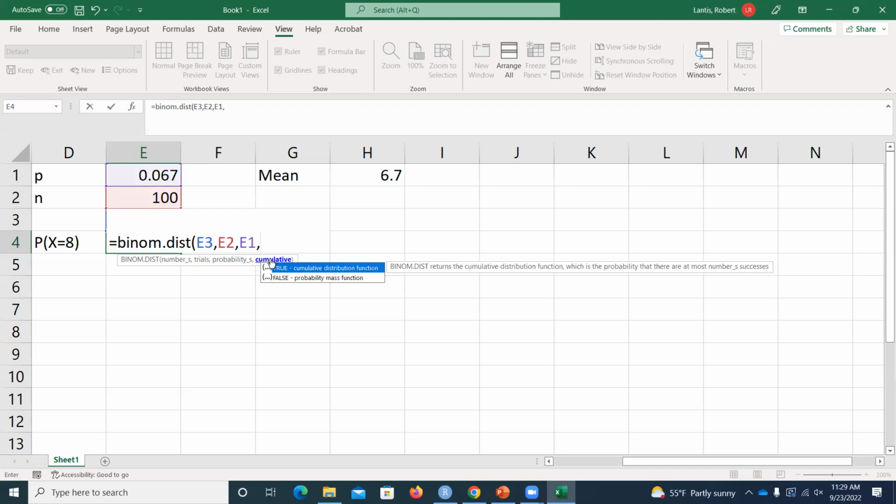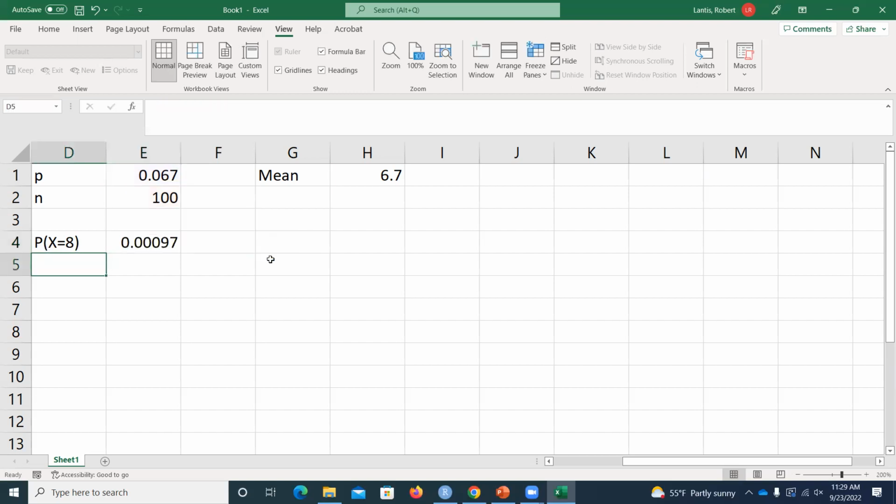And then this very last thing is do I want to make this cumulative or not? So if you want to find the probability of exactly one number of successes, it's not cumulative, so you'll tell Excel 0. We'll talk about what it looks like if we use that cumulative option in a second, but for now, if we just want to find the probability of any one specific value, we'll just use 0. Okay.